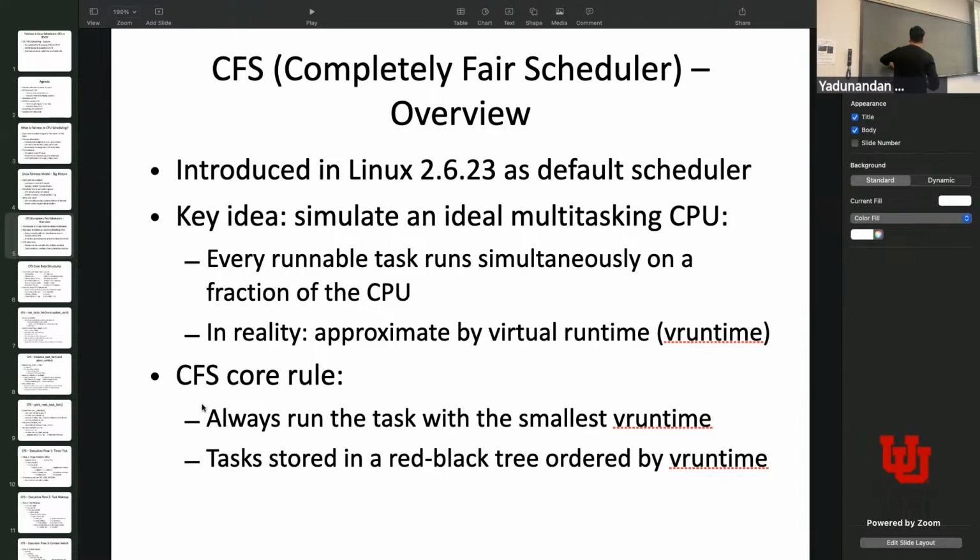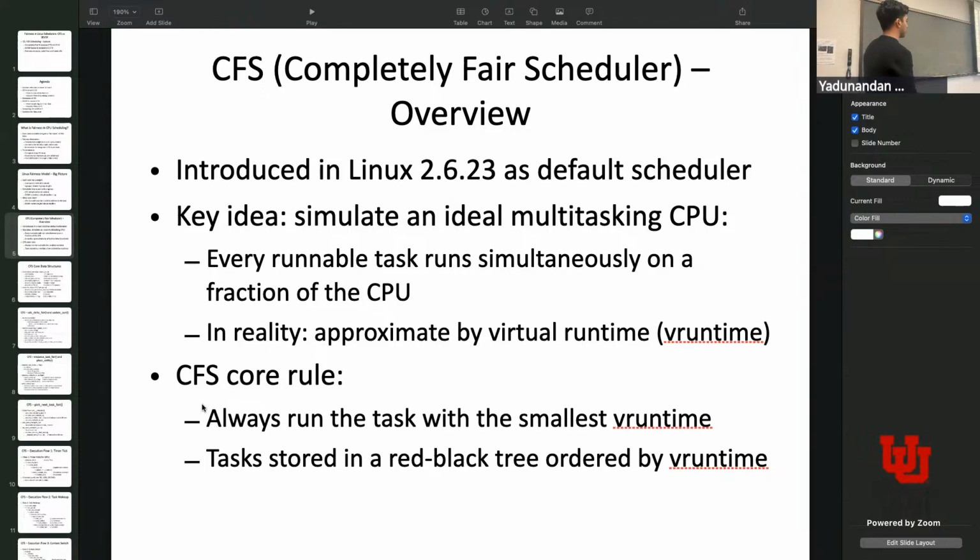So what we're gonna do with this is first we're gonna define lag and deadline. Lag is equal to average vruntime minus vruntime of the task. That's what it is. And deadline is equal to vruntime of the task plus its vslice. So we'll understand why these are the definitions for these terms.